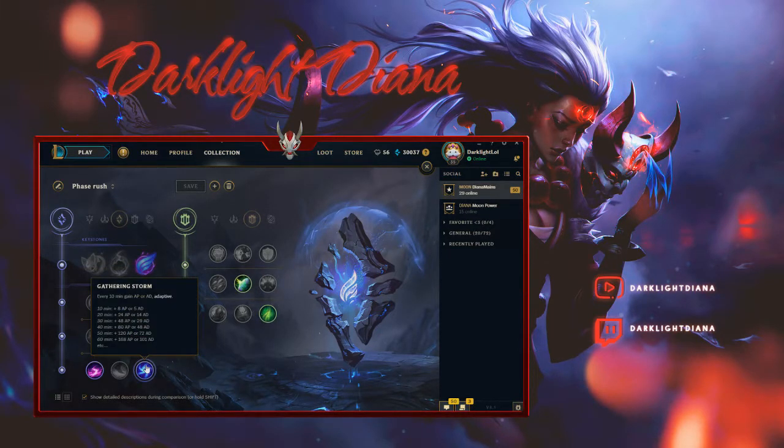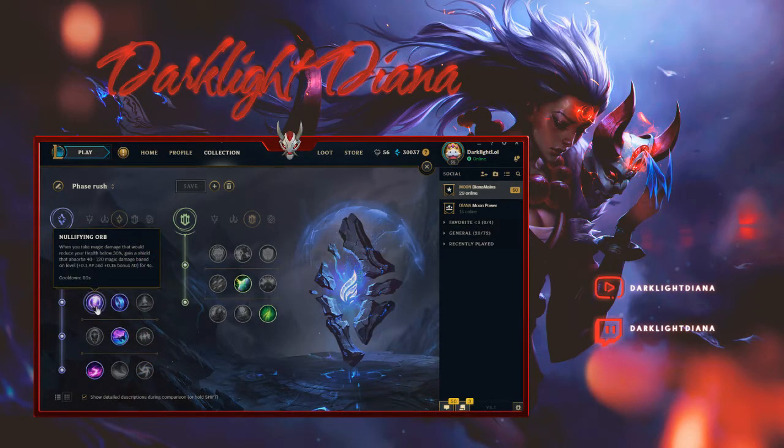Gathering Storm, I forgot to mention this earlier. This rune sees no effect really, because we're not in a late game meta. We're in an early game snowball meta where Gathering Storm will barely ever be worthwhile. Again, same rule here. If you're against a difficult matchup, you can swap your Mana Flow Band over to Nullifying Orb to absorb a little bit extra damage against those AP champions.